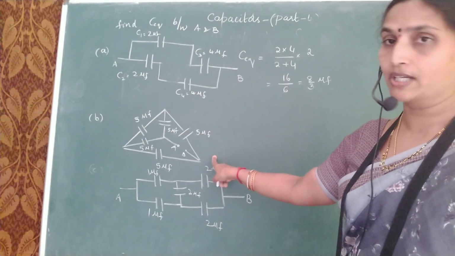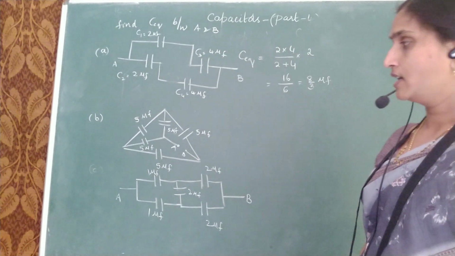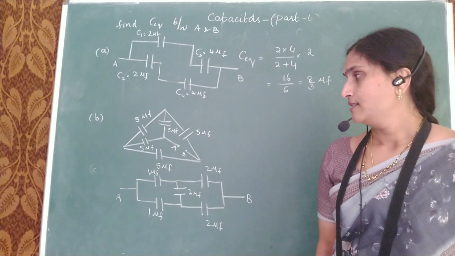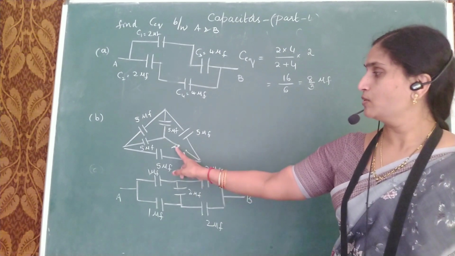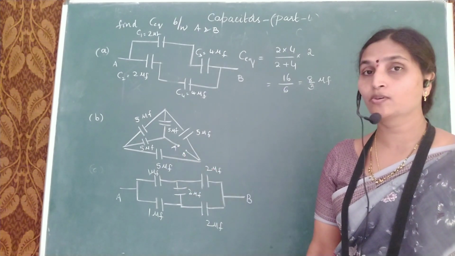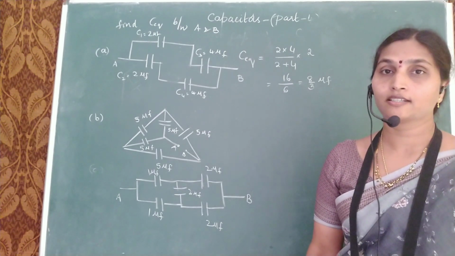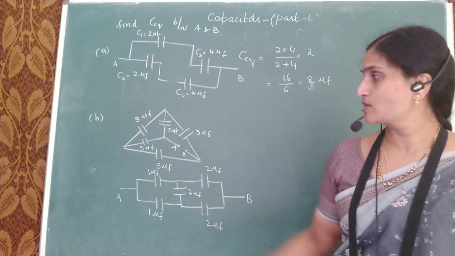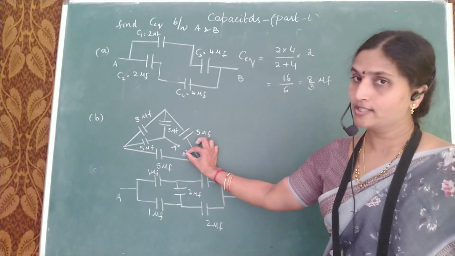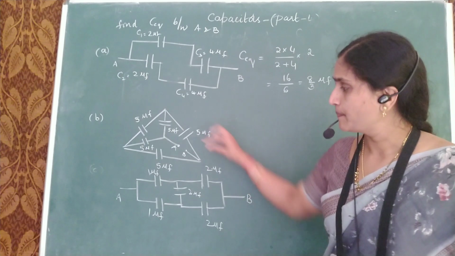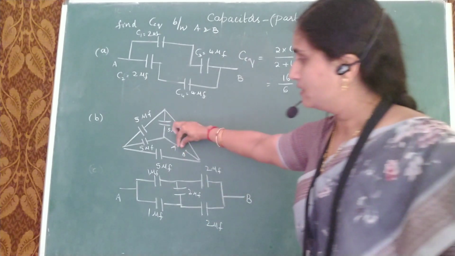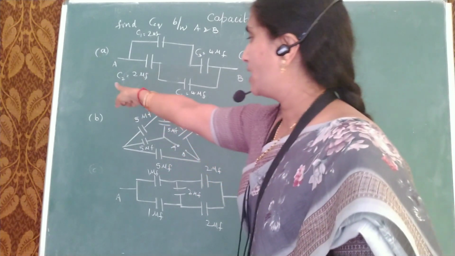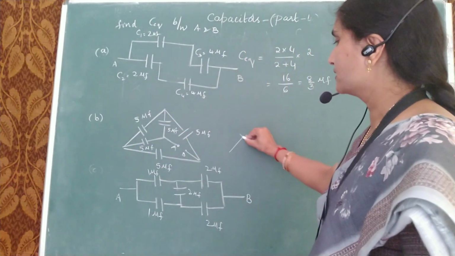Now look into the B bit. Think of it. What should be your answer for B bit? See, when A and B terminals are together, in the previous class I told you, how will you solve the question? When A and B are together, unfold the circuit. So use the principle of unfolding. Hold this terminal B, pull it out. Hold the terminal A. This also I will open the circuit. See, if you pull this terminal A outside, your diagram looks like this.